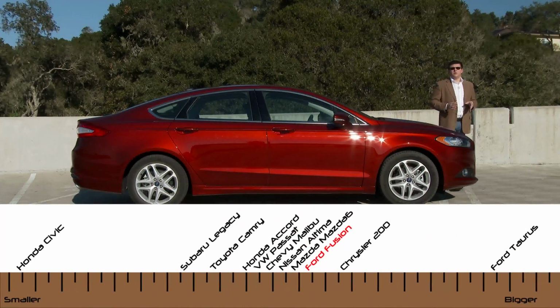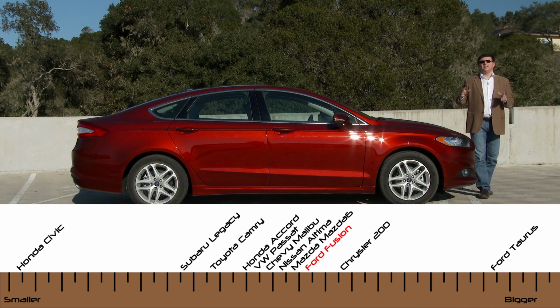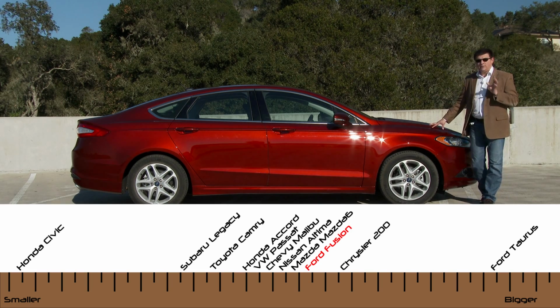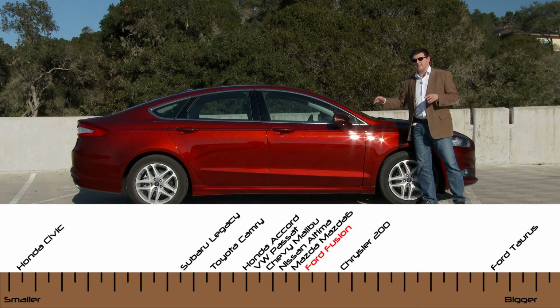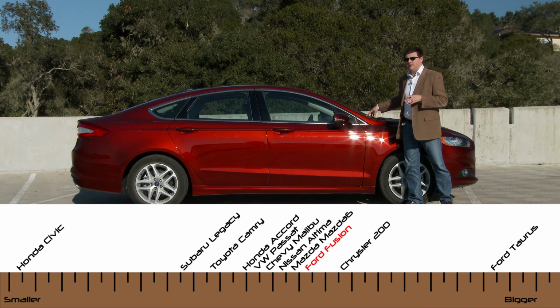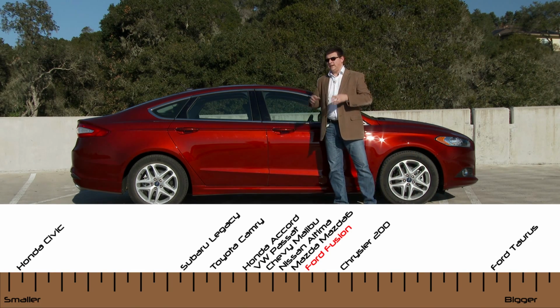The previous version of the Ford Fusion and the previous version of the Mazda 6 were very closely related because Ford and Mazda did an awful lot of co-development with one another. That's not going on in this generation. It's very noticeable when you compare this side by side with the Mazda 6. Mazda has gone for a very different kind of proportion in their latest version of the 6. That's part of why that Mazda looks so attractive as well. We have a much longer distance between this front tire and the front door in the Mazda as a result of what's going on under the hood. It gives it a little bit more of a rear-wheel drive proportion. However, in the Fusion, this proportion gives us more interior space than we get in that Mazda 6.